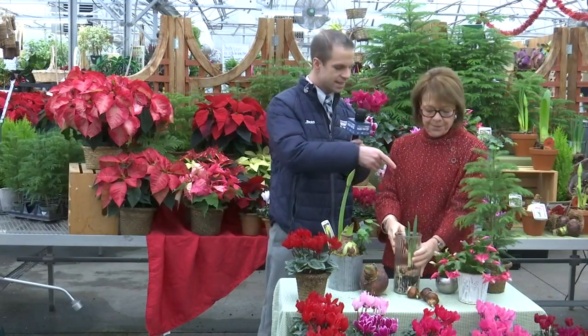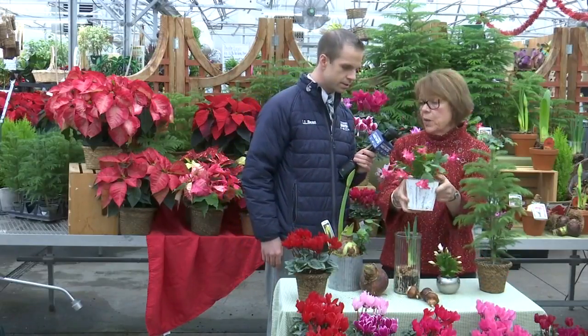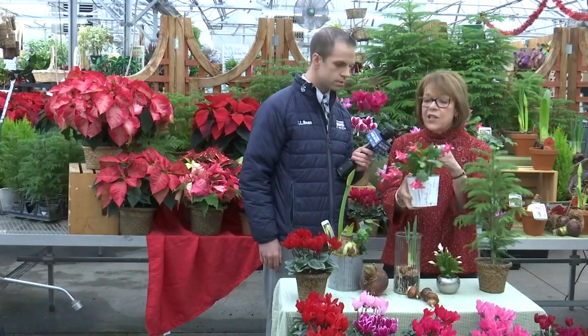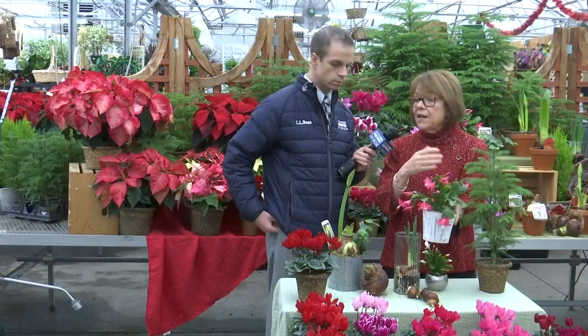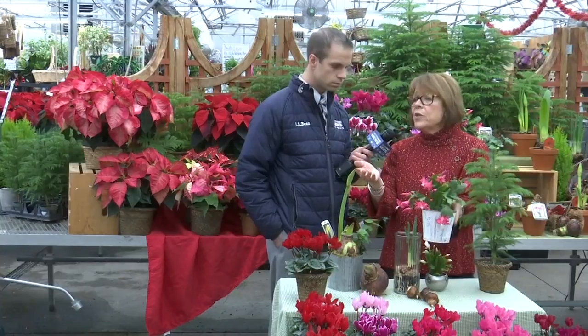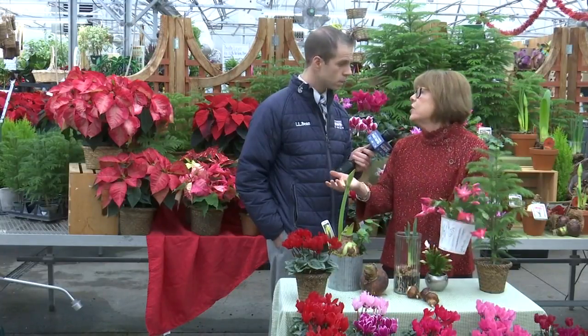And how about this, this is a cactus still right here? This is a Christmas cactus. This is a zygo cactus, but we call it a Christmas cactus because the length of the days actually triggers the blooming. So these short days force the plant, don't force it, it's the natural blooming cycle of this plant. And they're a cactus, so they don't need a lot of water. They can take from 35 to 95 degrees in temperature. So if you go away in the winter, you maybe water your cactus really good and come back from Florida in another month and it's still there hanging in for you.